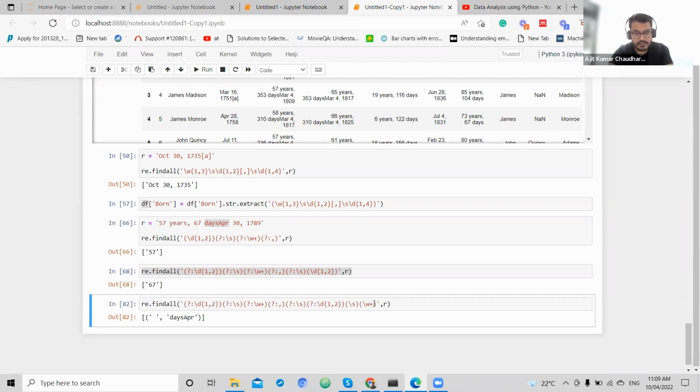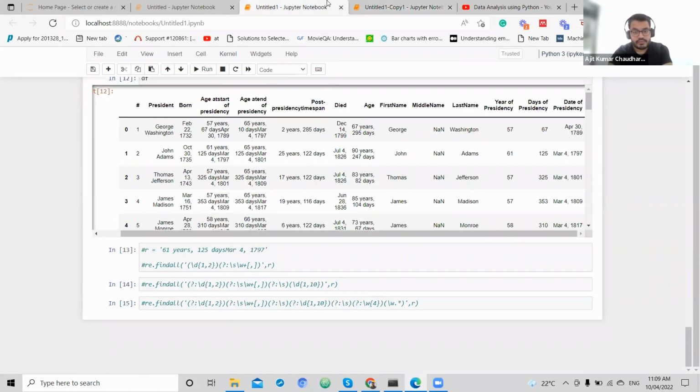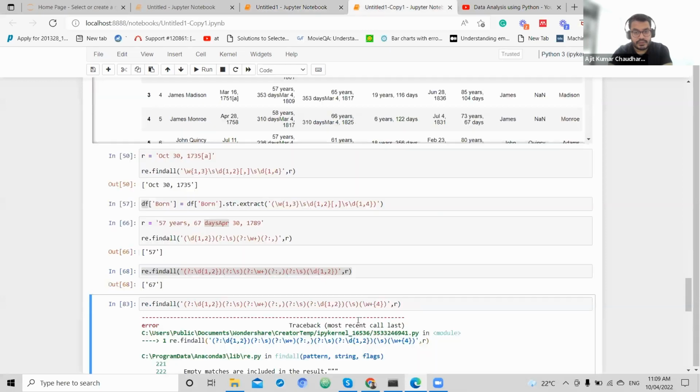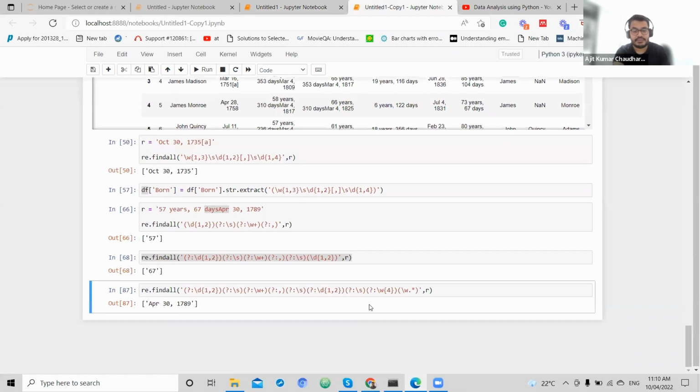Now let's give here 4. We don't need to give the plus sign. So we have days, and then if we do slash w plus, we don't need plus, we need dot asterisk. Okay, now let's skip this information and also skip this one. This is the pattern that we need.